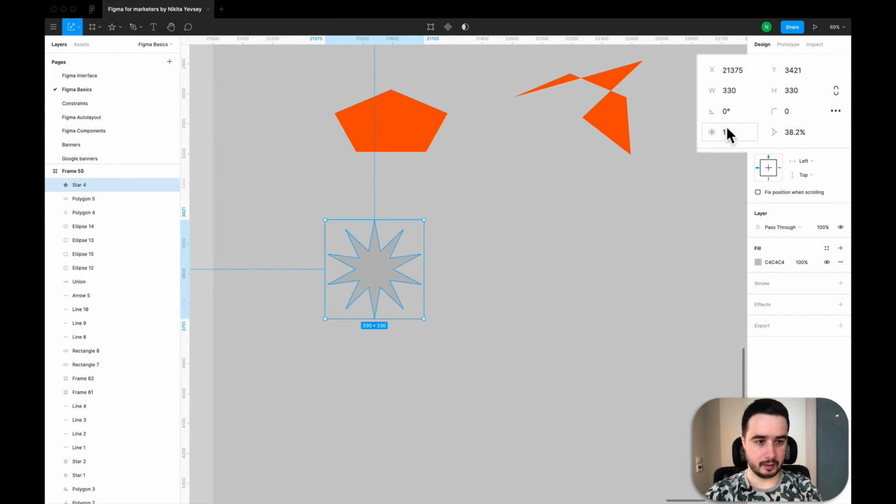Let's make it like these, and these. Okay, let's set it manually. It's 20%, it's 80%. So you can create stars of any shape that you'd like.